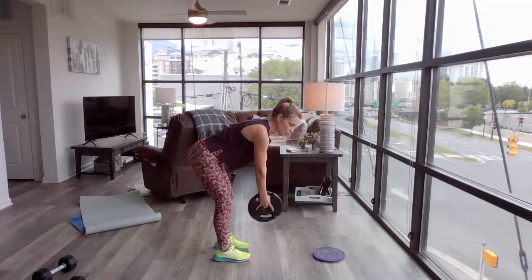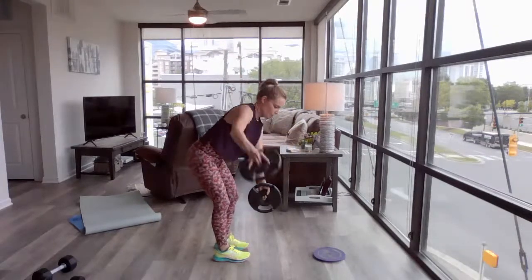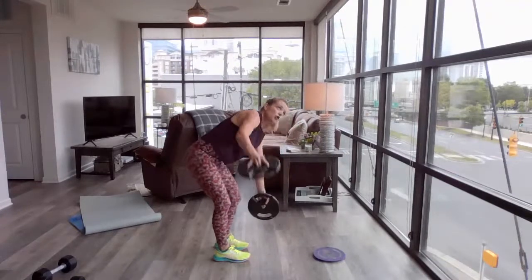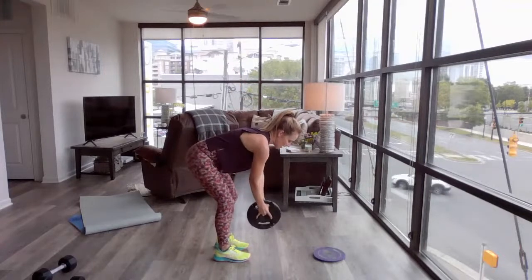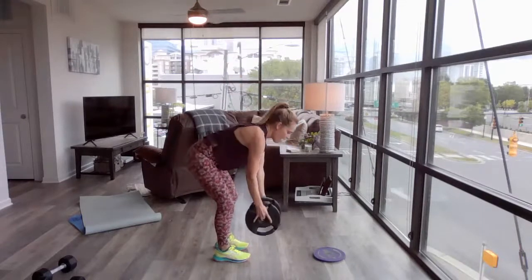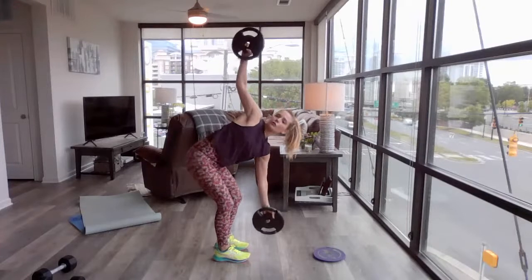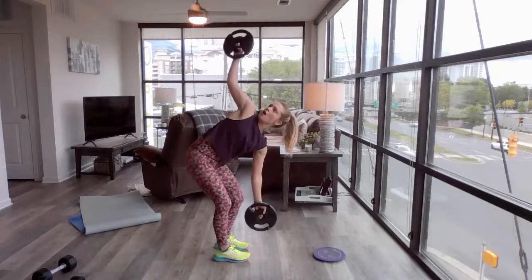Here we go, we're going to open up to the right side. So open up, pull right back down. Okay, open up, pull right back down. That left arm is staying to the ground as the right arm tries to go as high as it can as you watch that weight. Your head and your eye gaze should go up as that weight goes up. Good. Now that tummy better not just be hanging there, flapping in the wind, right? It is zipped up to the spine, and you are breathing. Three on this side. Here's your three, pull down. Here's two, pull down. And one, pull down.